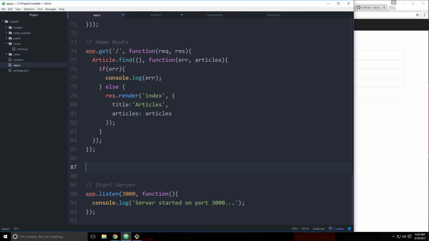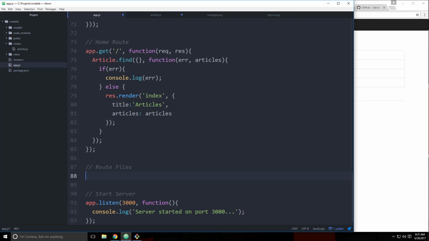So in our app.js, we're going to first bring in the route file. Let's say let articles equals, and then we want to point to that file, so dot slash routes slash articles.